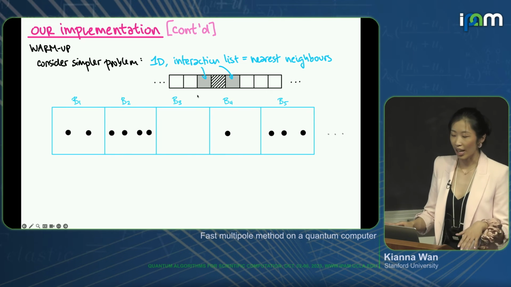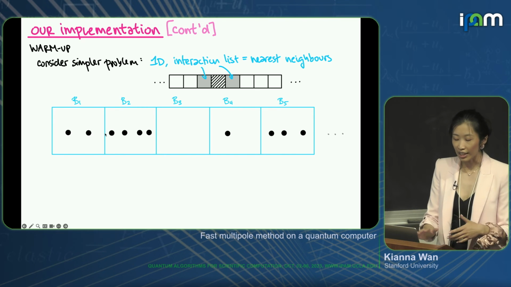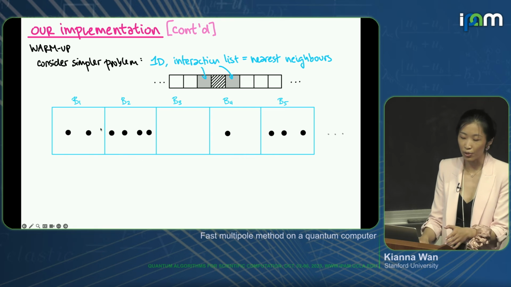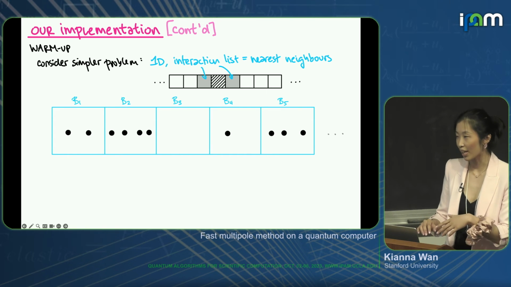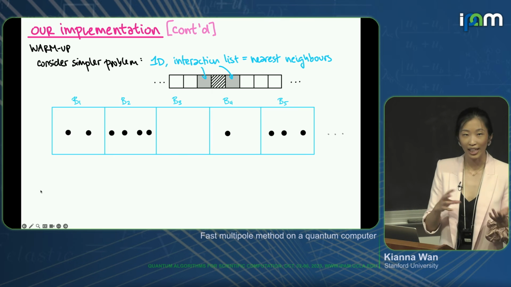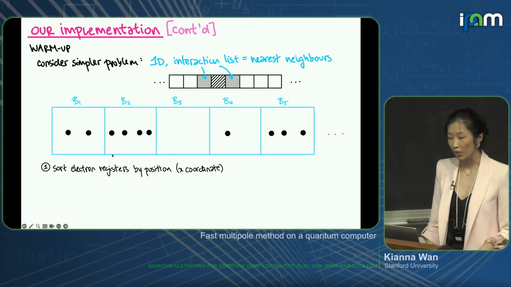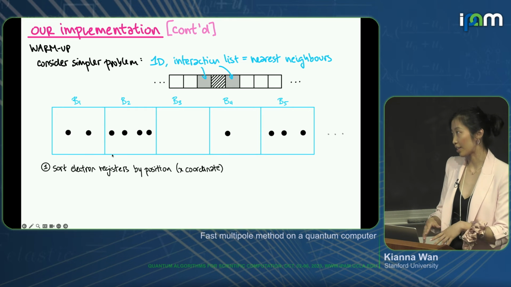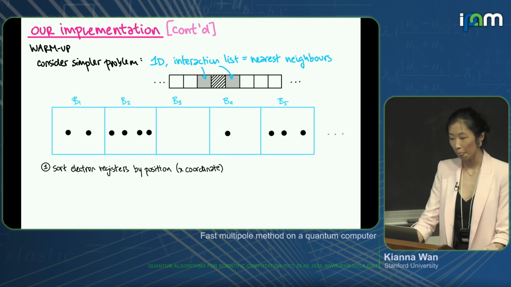And let's suppose that we have electrons that are in these positions. So these electrons turn out to be in these boxes, but I've drawn these boxes in a light color to remind us that we can't access the boxes directly. We can't just look up which electrons are in a given box. We can only access the boxes through the electron positions. So the first thing we'll do is to just sort the electrons by position. So now at least we have them in order.